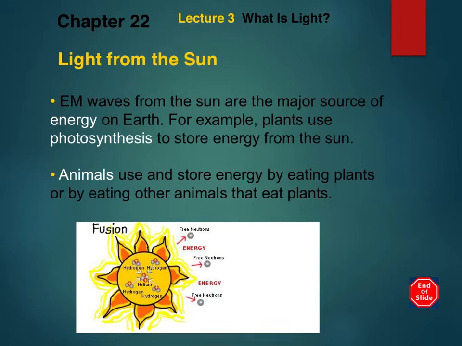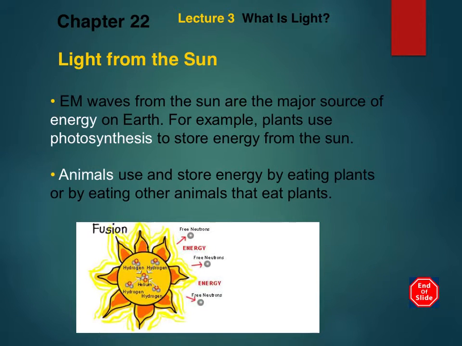Okay, so if you did the math in the last one, it takes about 360 seconds, or 6 minutes, for light to get from the sun to Venus. Obviously it takes a little bit longer to get to Earth because we're one planet over from that. So let's talk now about light coming from the sun to us.